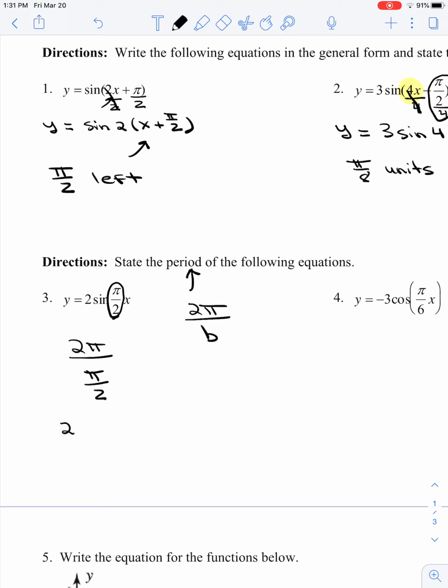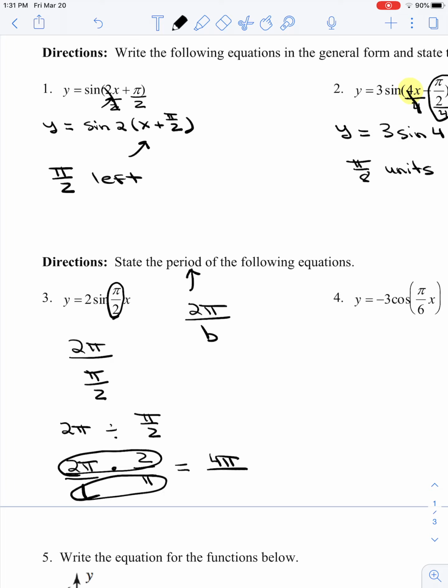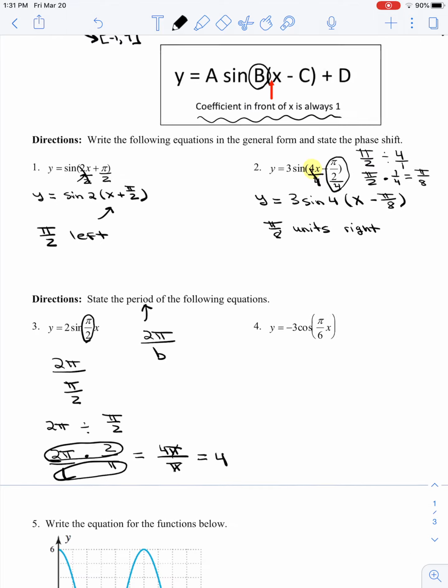So again, you want to think of division as multiplication of the reciprocal. So I have 2 pi, if I wrote it sideways, divided by pi over 2. That's really equivalent to 2 pi times 2 over pi. I'm just going to put this 2 pi over 1 so I can make it into a fraction. And I'm going to multiply across the top and across the bottom. So if I multiplied across the top, I would have 4 pi. And I multiplied across the bottom, I would have pi, and then I can simplify the pi's, and I would get that my period is a 4. So as a general rule, if your frequency has a pi in it, your period will not, and vice versa.